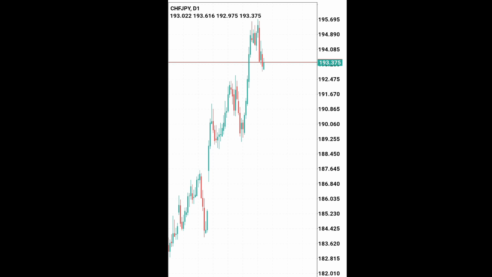So in that sense, you can use your Fibonacci retracement to capture that retracement to see how deep the market is going to pull back before going up again. In an upward trend, to use your Fibonacci retracement tool, you need to identify your swing low and your swing high. So in this case, our swing low is right at this point and our swing high is right at this point.